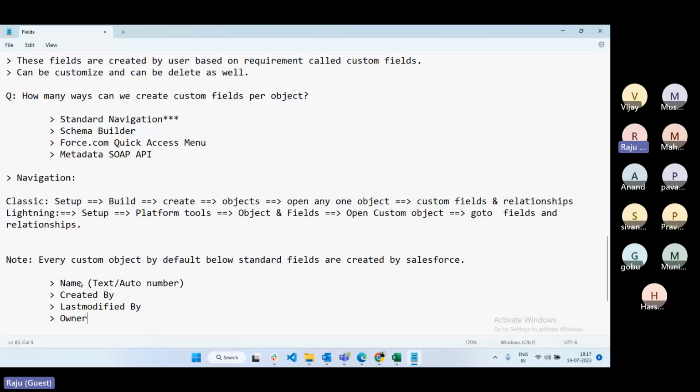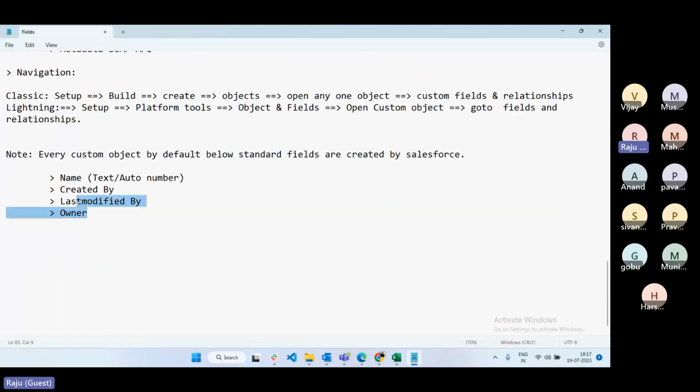As soon as a custom object is created in Salesforce, these four fields are enabled by default. These are standard fields. It's not possible to delete them, and if you want to change the data type for the Name field, you can change it to either text or auto number.